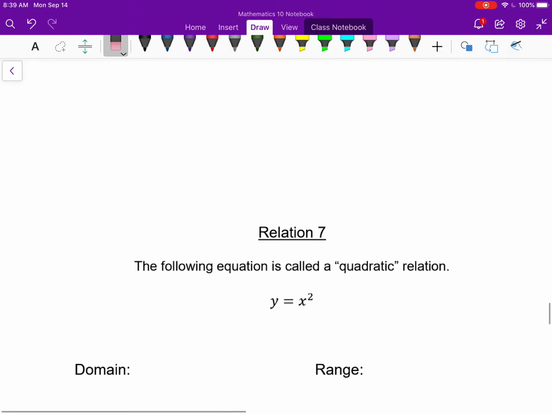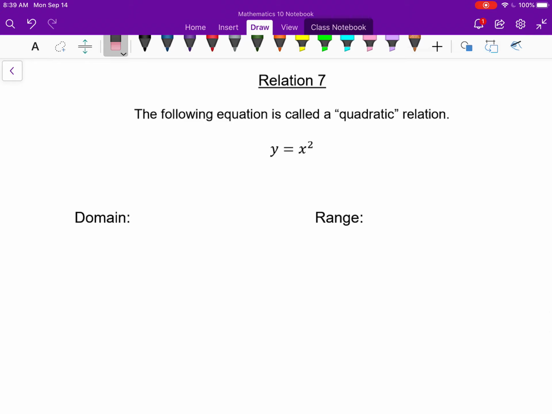So here's the last one. X squared equals y, or y equals x squared. Again, we call this a quadratic equation, which is the focus of grade 11 math courses. So again, what's the domain? In this case, the domain can be anything. Raising to the power of 2 we call squaring. You can square any number. -3 to the power of 2 is +9. You can do that. You can square any number. So the domain is any number, literally any number that exists.